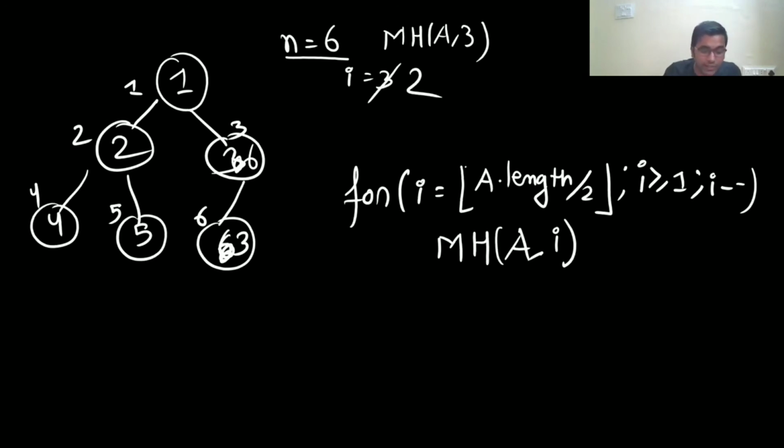Yes, it is not a max heap. So now 5 will be here and 2 will be here. Then i gets reduced to 1. Now I am going to call max-heapify here. So 6 will be here, 3 will be here and 1 will be here. After calling max-heapify, i reduces to 0. Is 0 greater than or equal to 1? No, so it will stop. Now see, you got a max heap, with 6 at the top.